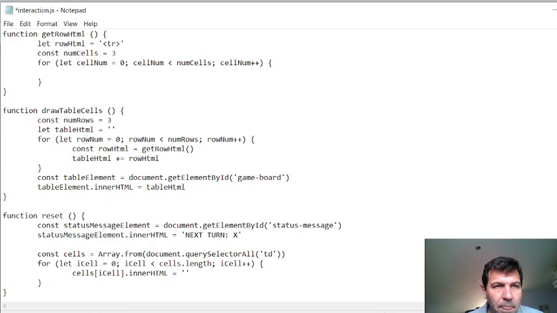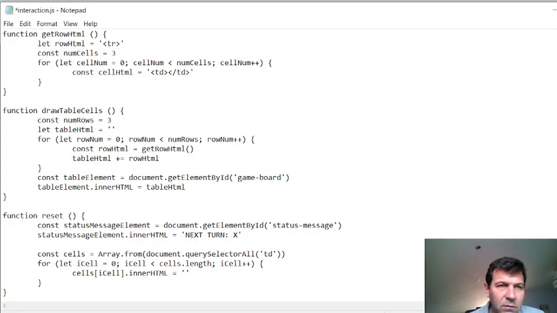Okay, now in each one, how do we get the row HTML? Well, we've got the TR. We want to add on a TD, don't we, on each one? So we can call this cell HTML to keep using the same kind of convention. Now we write TD, close brackets, and we want to close the cell.